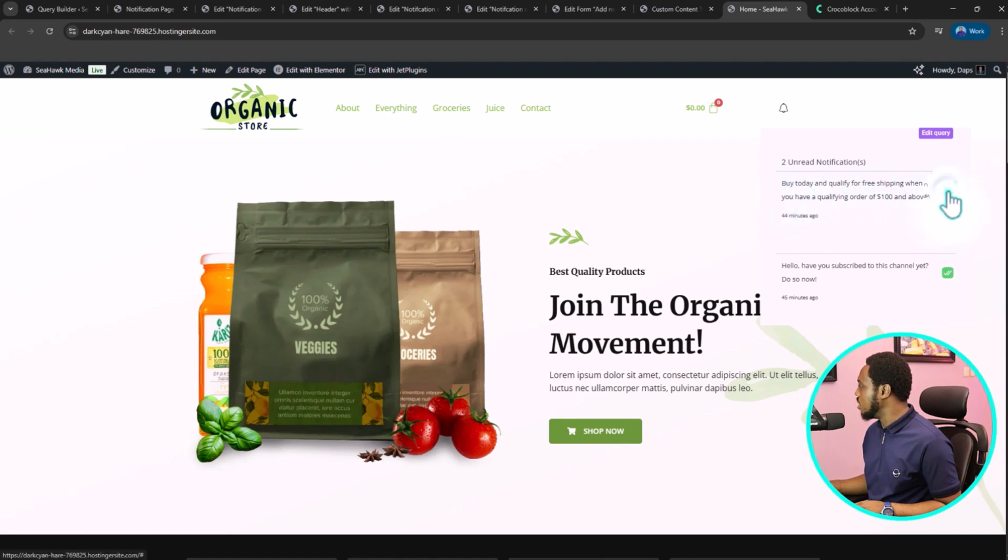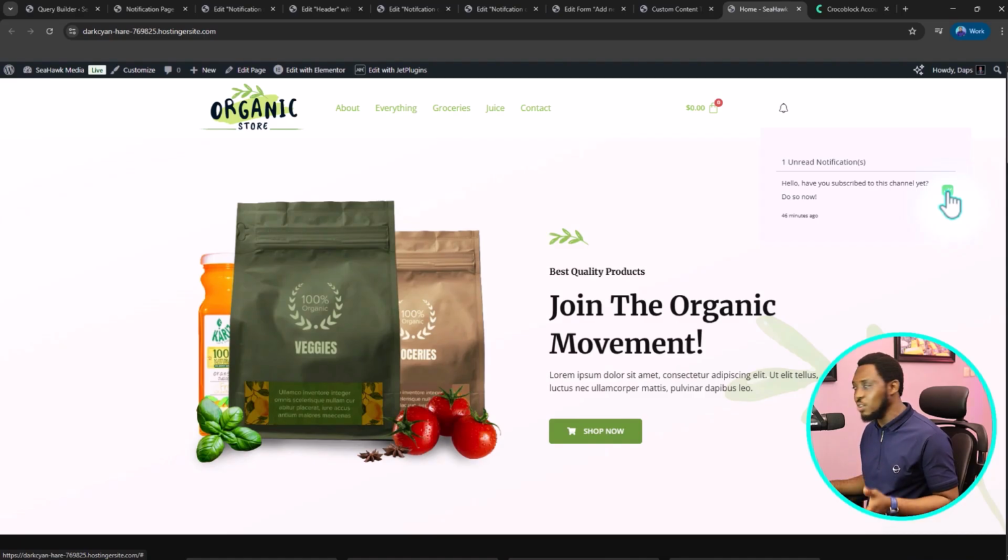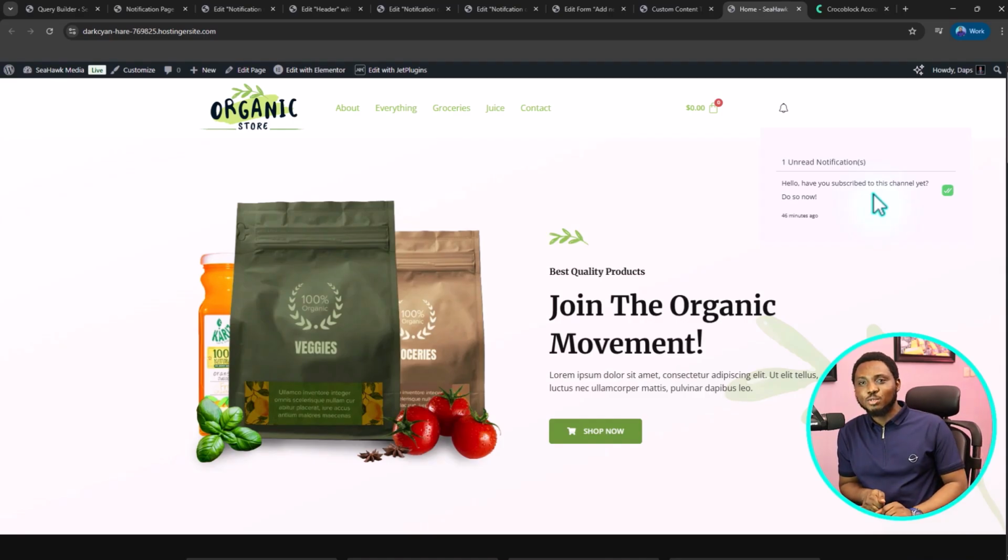Let's toggle this. And you can see that it's refreshed now, and the page didn't reload. Even the notification there did not reload. How super awesome is this? So this is the last notification. I'm supposed to toggle this off, but again, I'm going to leave this the way it is here. It says, hello, have you subscribed to this YouTube channel here? You need to do so right now. That notification is not meant to be deleted.